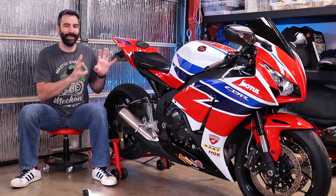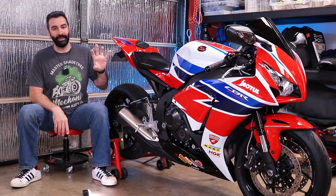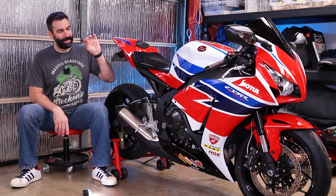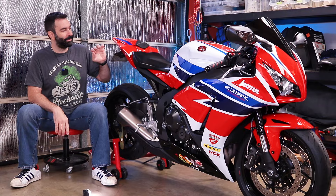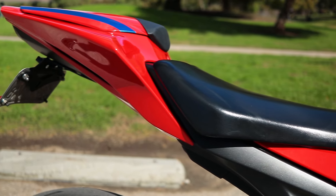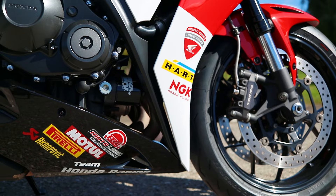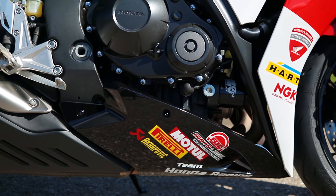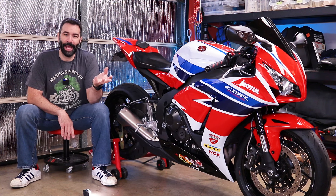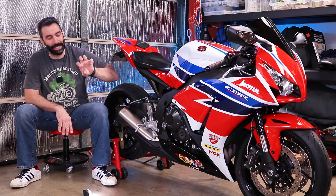To finish up, let's take a good look at this fantastic set of fairings. Just like a goldfish with a 30-second memory, I ended up buying another aftermarket fairing. This time around the fit was spot on — I didn't have to warm up or bend any pieces. This color scheme looks fantastic: the white, the red, the blue, the HRC colors. Most of the other fairings I looked at had white or light gray on the bottom portion.